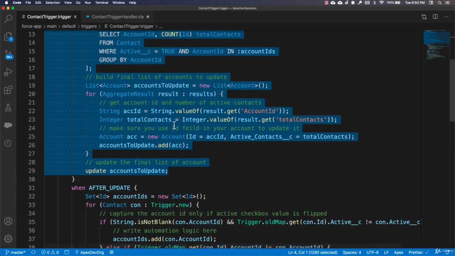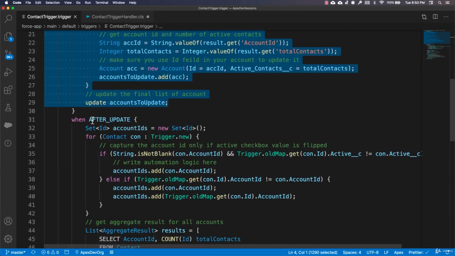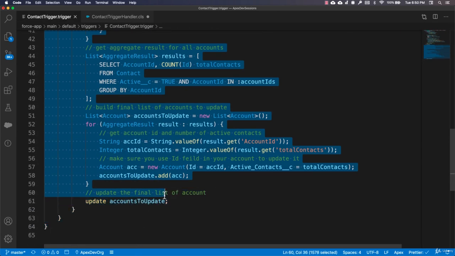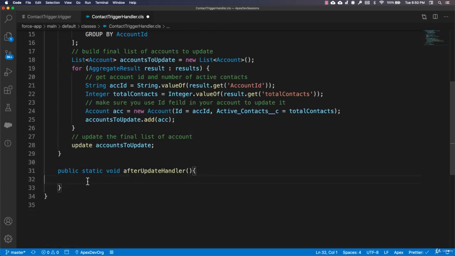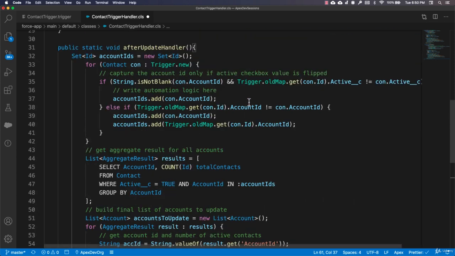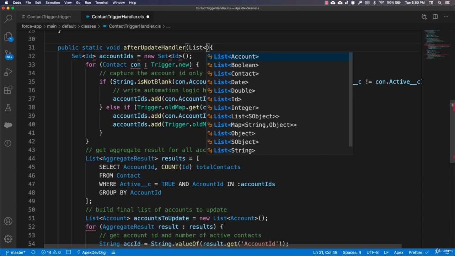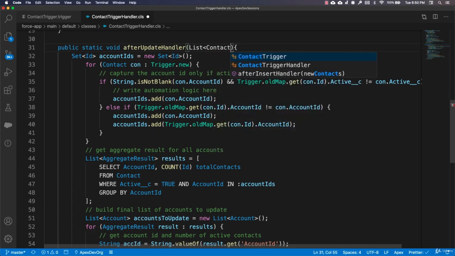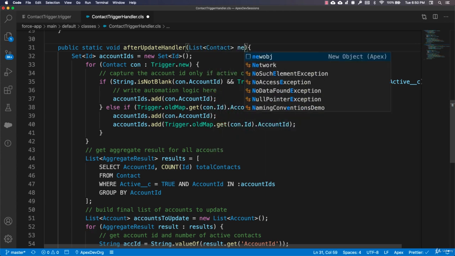Now let's copy the code from our after update event and paste it in our second method. So this afterUpdateHandler method needs trigger.new as well as trigger.oldMap, and I'm going to accept both of these as parameters. The first one would be a list of Contact. Let's name it newContacts.